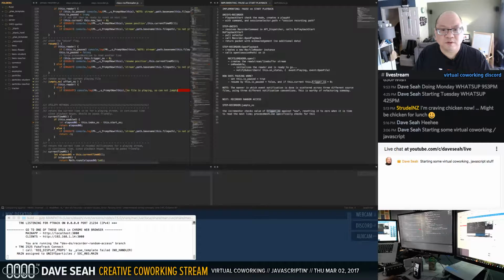And jump to. I spelled that wrong. Thank you, Sublime Linter.